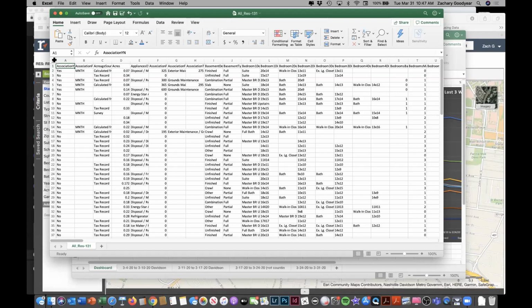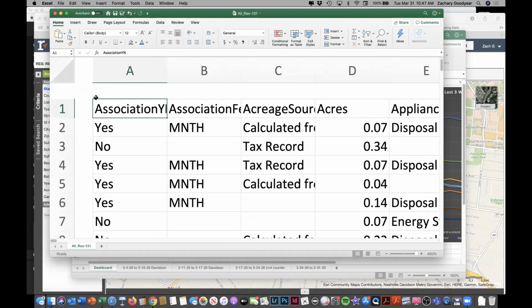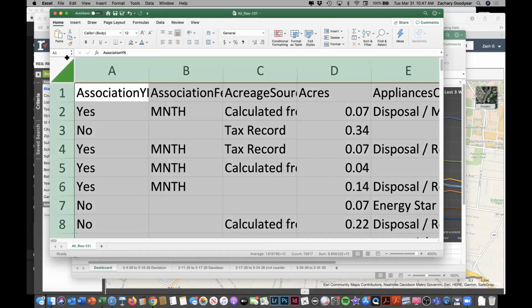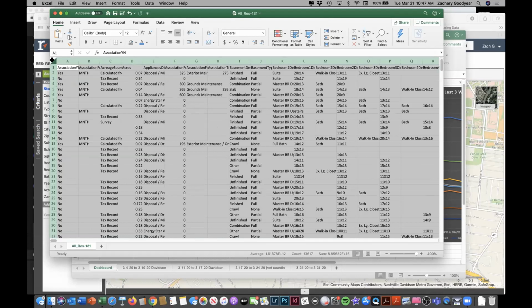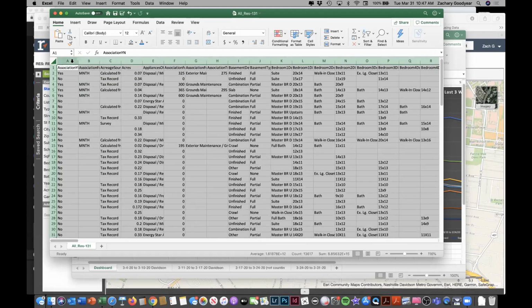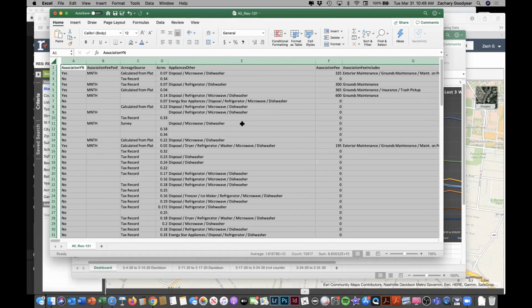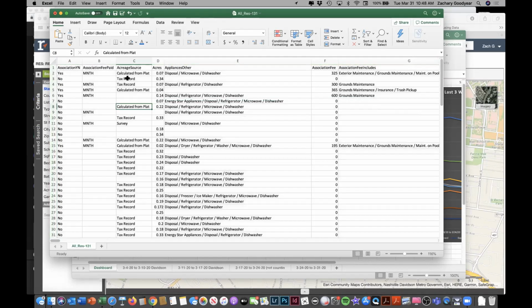And that is, I'm going to zoom in just so you can see. In the top left corner, right here, is a little box in both Excel and Numbers. If you click that, everything's highlighted, right? So just click that little box. And then you go, see where the cursor changes between the A and the B. Go in between the A and the B when it changes, and then I'm going to double click that. What that does is that just spaces all the columns out the correct width. It's a little annoying, but that's just a thing that Google Sheets requires you to do. So if for some reason you input this stuff and it doesn't work, that's probably the step that you forgot.